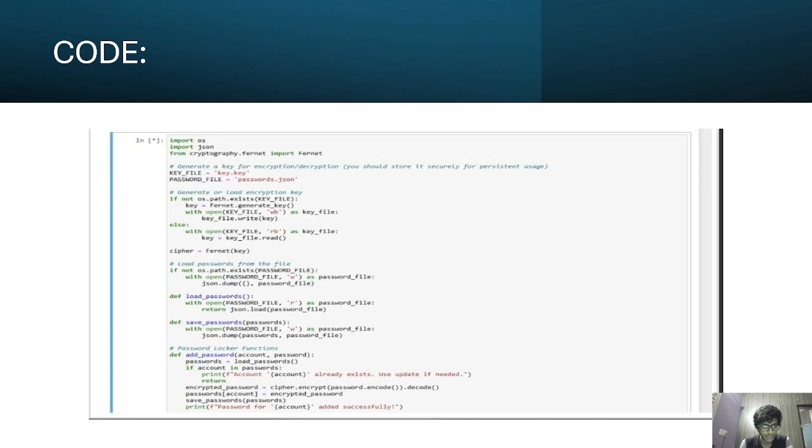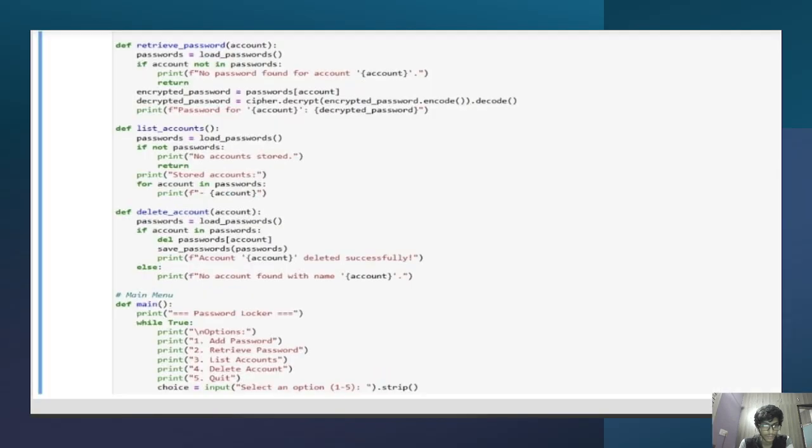Then we create another variable that is encrypted password and store the value of the function creeper.encrypt(password.encode). Then we create another variable, password account equals encrypted passwords. Then we save the passwords and print the message password for account is added successfully.